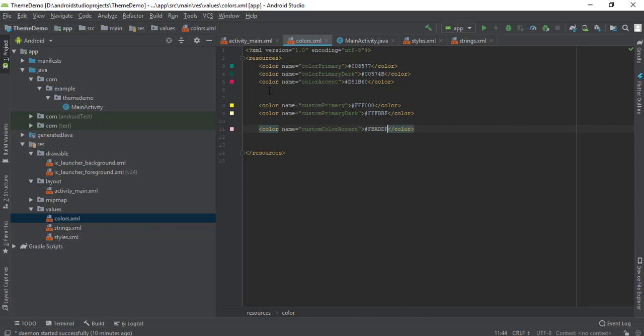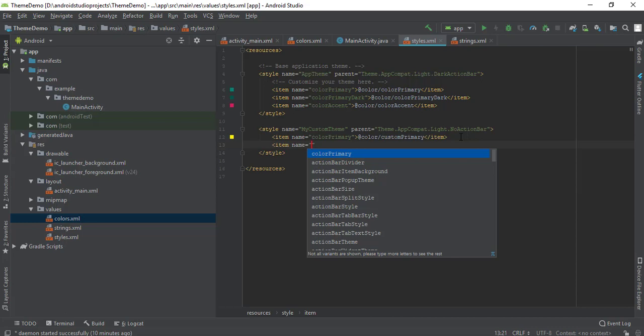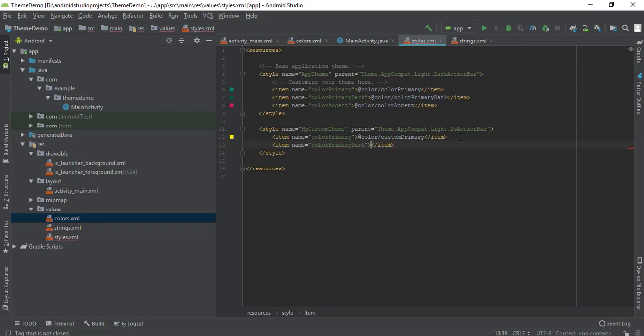So if I go to my styles.xml, now I can give it the color primary here. I want to give the custom primary color here, so I can select it like this, at color slash custom primary, and then I'm going to give it primary dark, so I can give it color primary dark here, and that will be the custom primary dark.